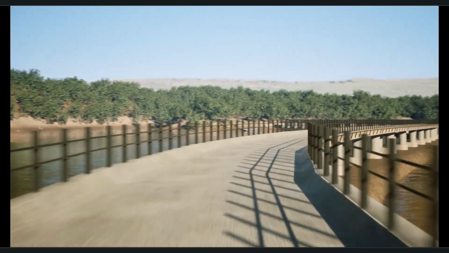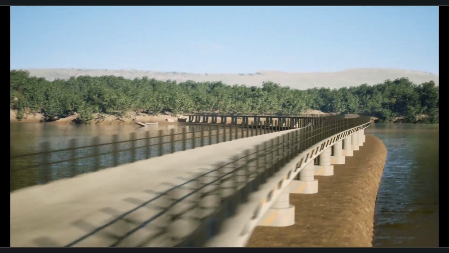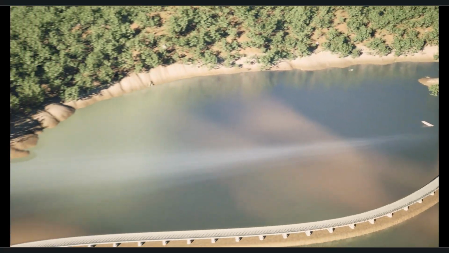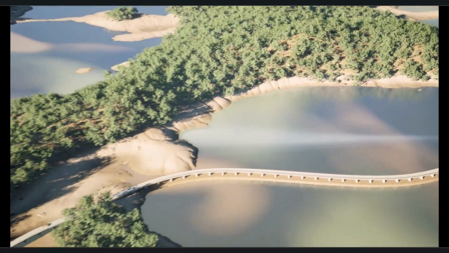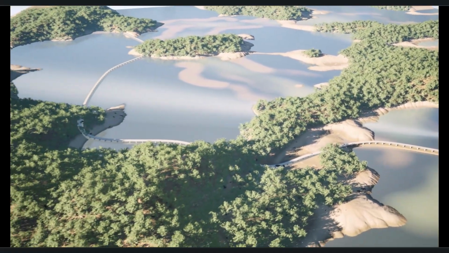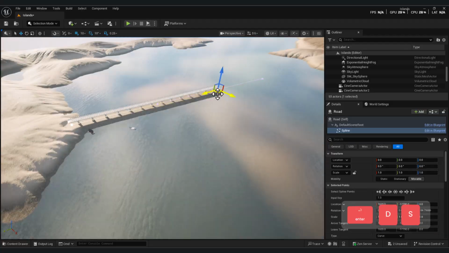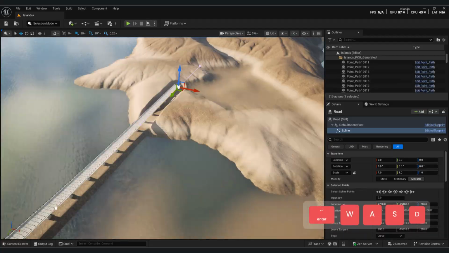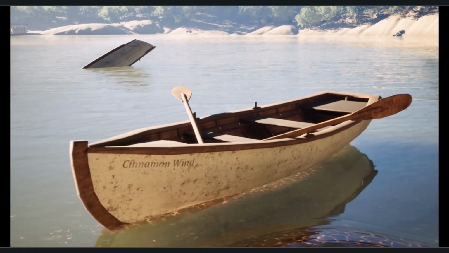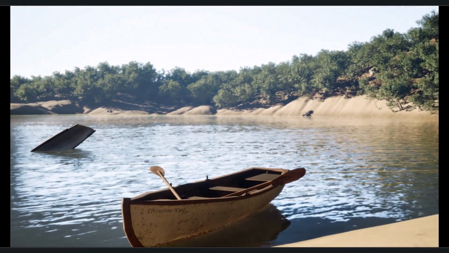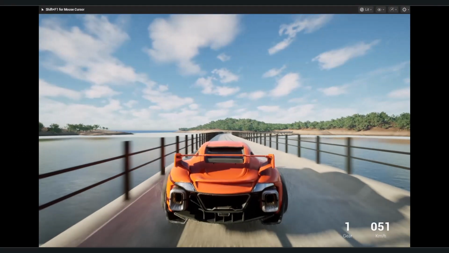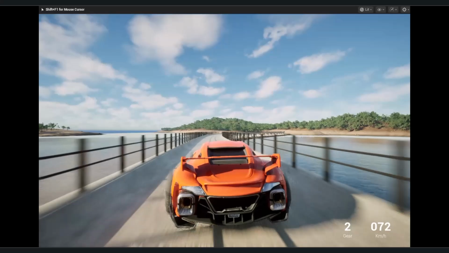Watch a massive procedural bridge rise from nature, crafted entirely in Unreal Engine PCG. Would you like to have a bridge that you can shape and place anywhere you want? This is just a glimpse of this vast land. Experience the true scale of this landscape as we drive through it.